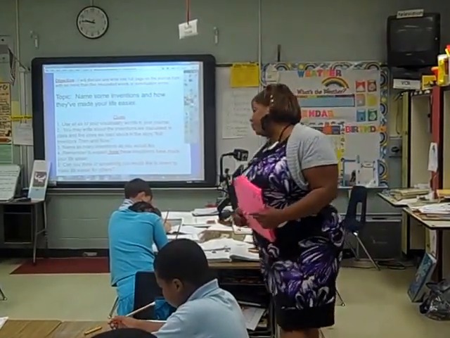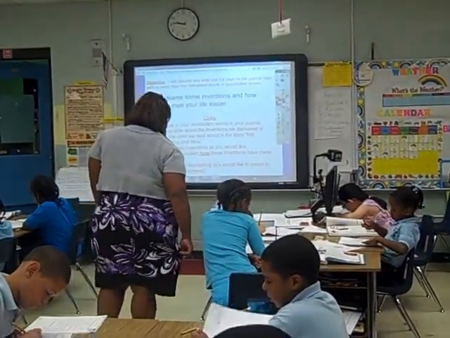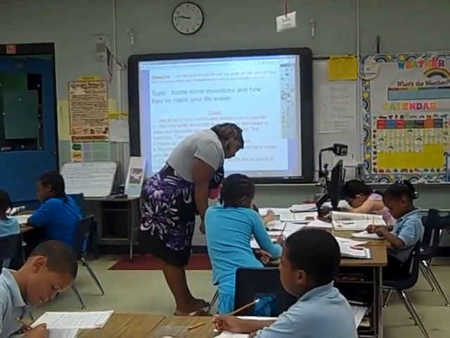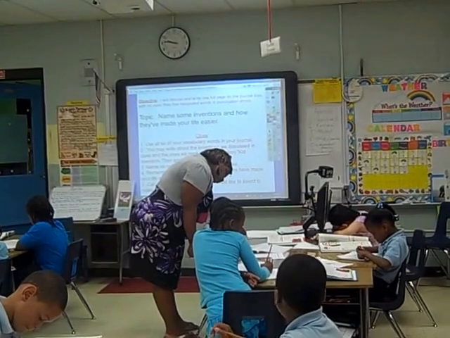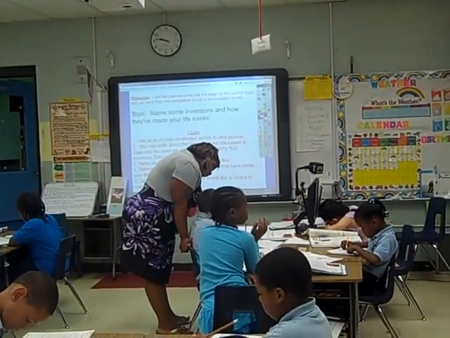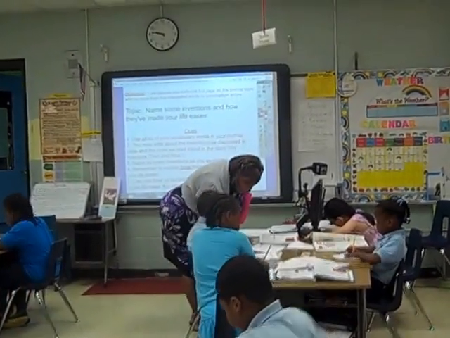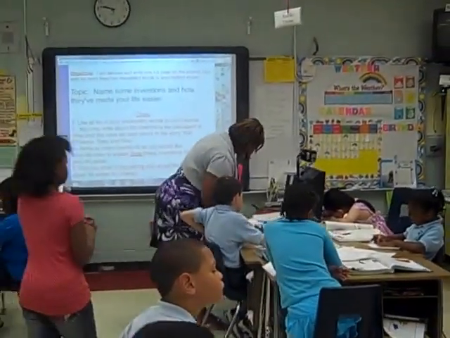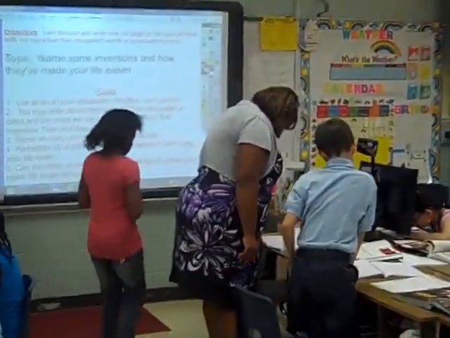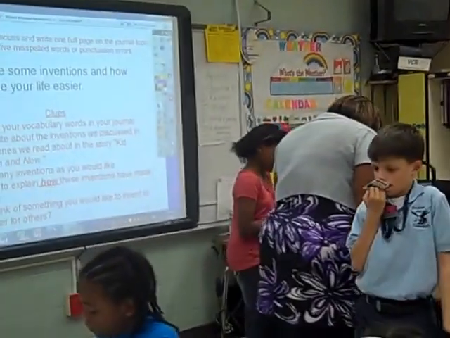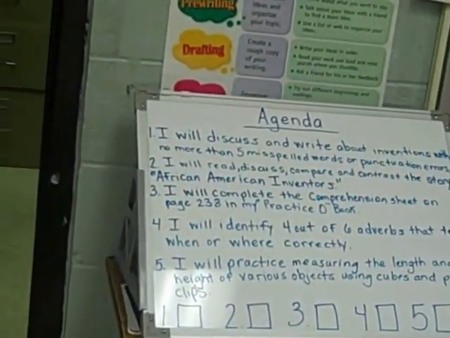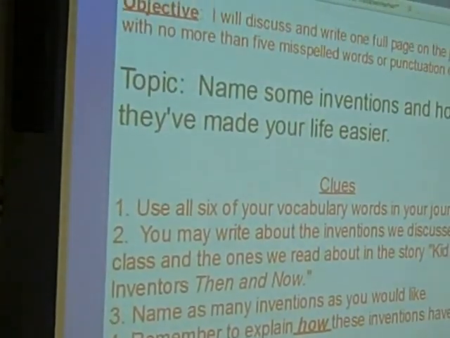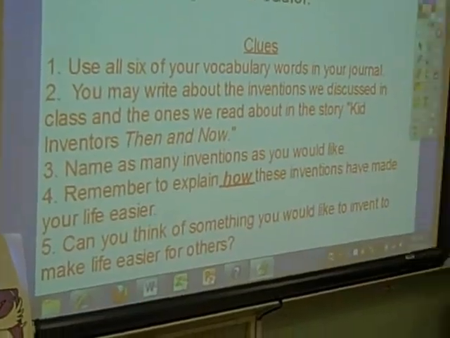And tell me how the helicopter has made your life or others' lives easier. Get a dictionary and go look up this word. Oh, I like the way Alexis is putting a rectangle around her vocabulary words. Make sure you put a rectangle around your vocabulary words. That's gonna help you to get all 6. You should have 6 rectangles in your journal, and that's how you know you have all 6 of your vocabulary words.